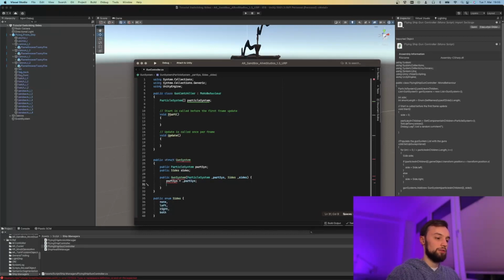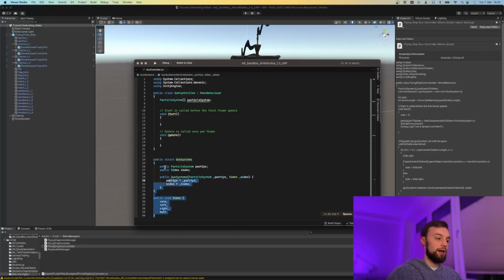And then also we need to determine the sides, which is going to be whatever is passed into the struct. All right, so it's called gun systems. I don't know if there's an issue here because I already created a struct. Oh yeah, okay. It's because I already created a struct that is called like this in preparation.